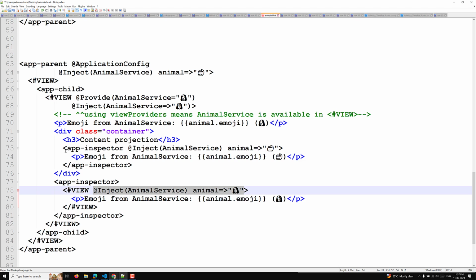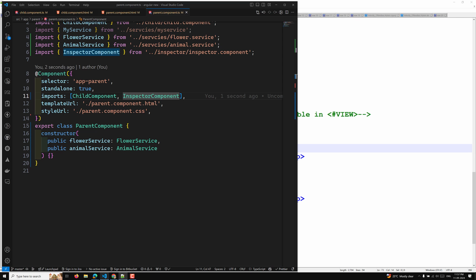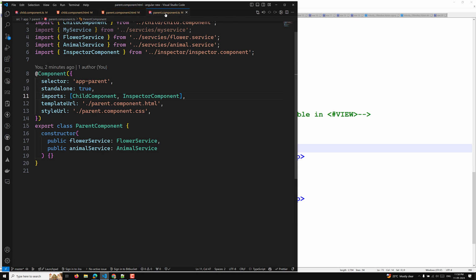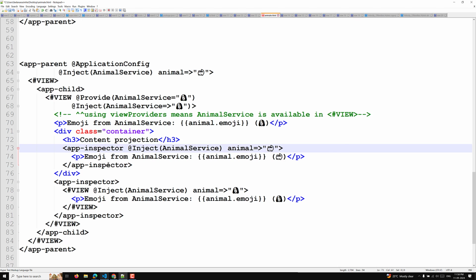Now let's try to see app-inspector. So here it is showing the whale property. Why? Because, for example, let's go into this parent.com.html file, and here this is the app inspector, right? So if this app inspector tries to check the providers, the view providers for this one, it's not able to find it. So here it is able to see that is a whale property. That is the reason it is able to get this property value. Here it will try to get the app inspector, and in this app inspector, the animal service whale has been provided. That is coming directly from the parent. So that is the reason we are able to get it.